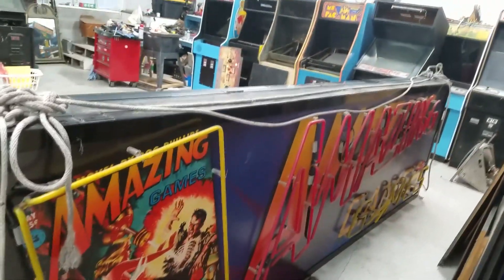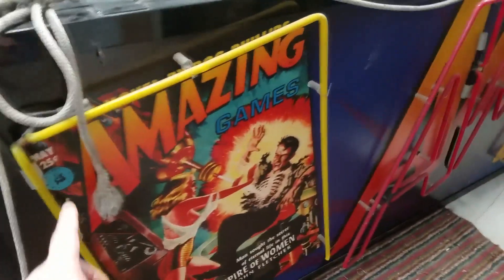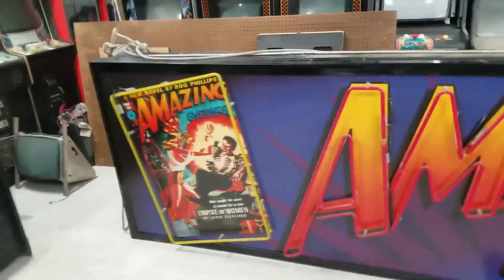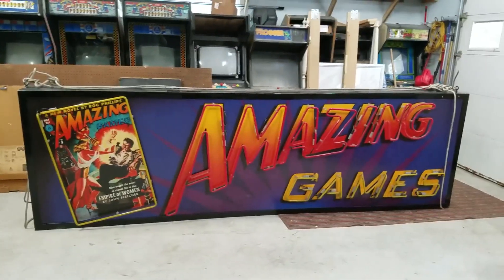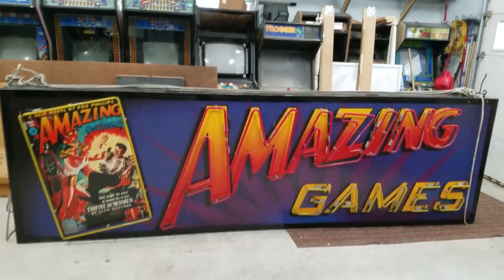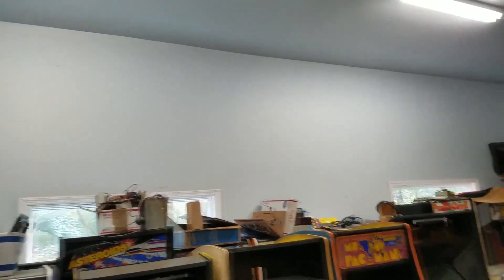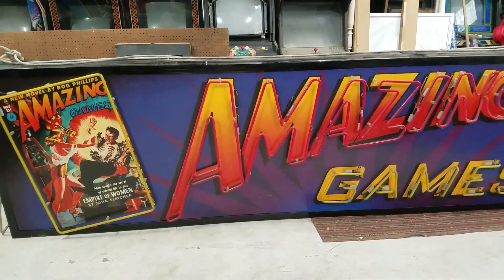The cool thing is it's actually two-sided — a double-sided sign. What I'm actually going to do is split this in half. The neon's broken on this side, so I think I'm going to get some LED neon rope light and redo it with rope light. One side is going to go inside my house and the other side is going up on that back wall. I didn't know where it came from — the guy who dropped it off didn't know the backstory either. The tubes on this thing are almost like one inch thick. It's going to go up on that back wall above the windows, and I'll move the transformers down low and hook it up with a French cleat or something.